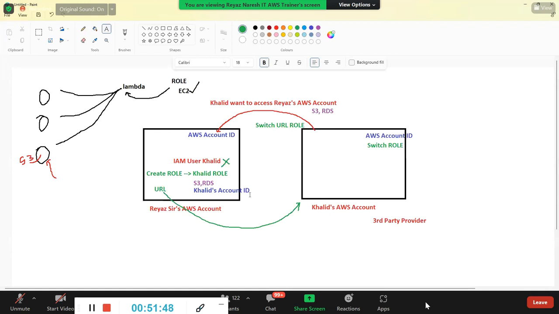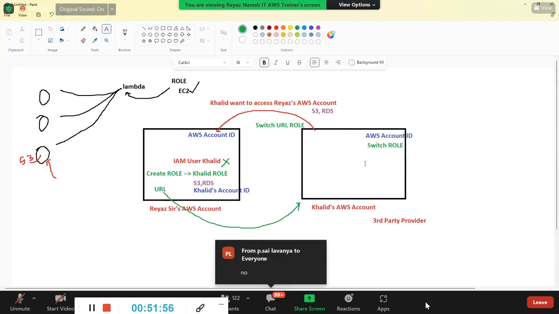So now you understand how roles can be used. Did I create any IAM user or provide keys to Khalid? No. So that is how I can give access to the AWS account using the concept of roles. Roles are used for security purposes, yes or no?